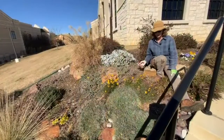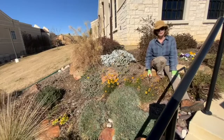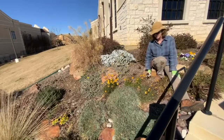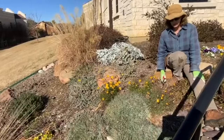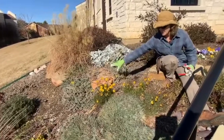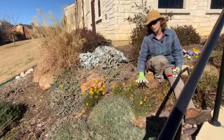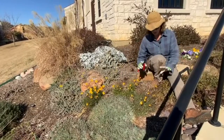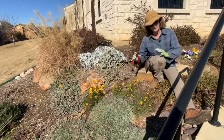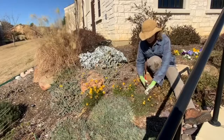Okay, the next perennial I'm going to show you is called four-nerve daisy. Hymenopsis, I think, is the botanical name. So you can see this one over here is mostly in bloom. This one here is mostly spent blooms. So what I do is when I have more spent blooms than blooming, even though there's still a little bit of color on it, I just give the whole thing a haircut.